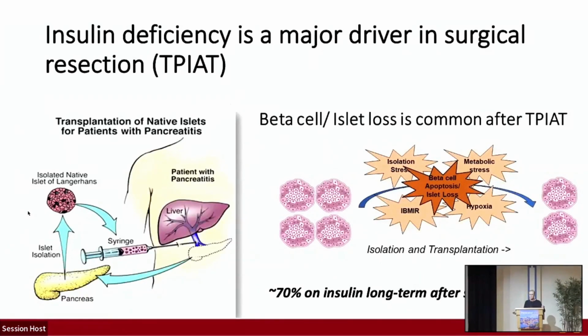Now, in the surgical setting, you've already heard quite a bit about total pancreatectomy with islet autotransplant, so I won't go over that procedure. But one of the things that does happen here when we isolate islets and then infuse them into the liver, for various reasons related to the isolation procedure itself, the inflammation that occurs with the intraportal infusion, and also the hypoxia that's present particularly early on after islet infusion, we do have a loss of islet mass with that transplant scenario. And so in the TPIAT setting, certainly insulin deficiency is the primary problem driving diabetes. And about 70% of these patients are on insulin in the first couple of years after surgery, and then more long-term.